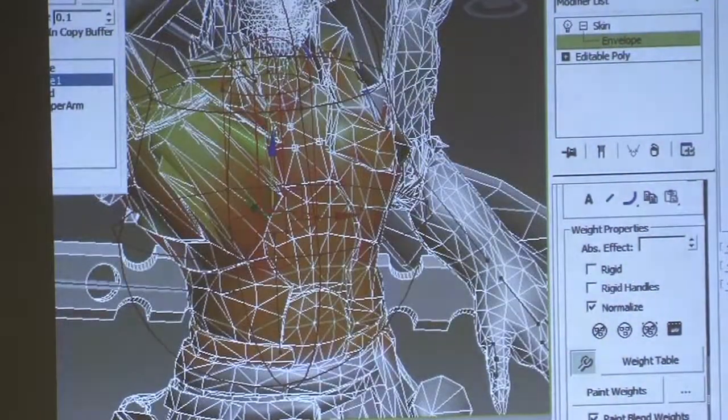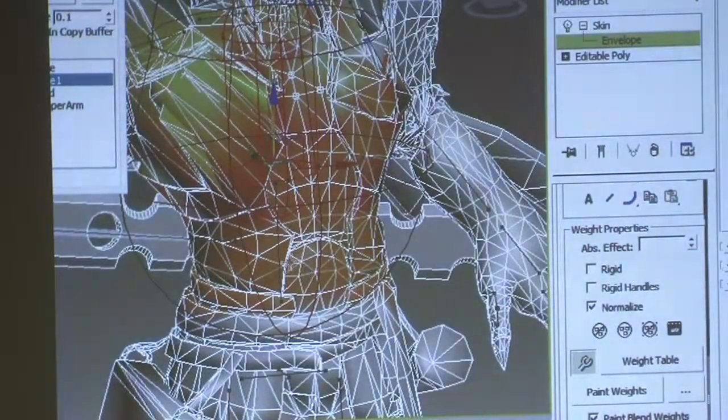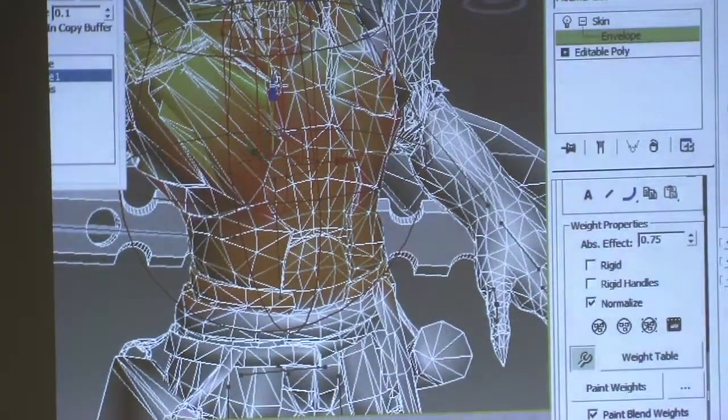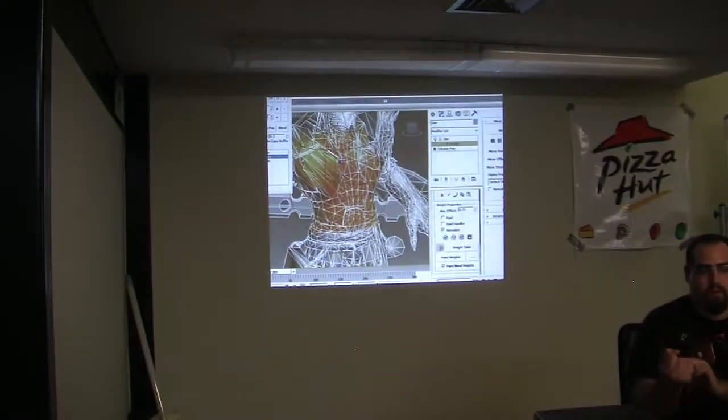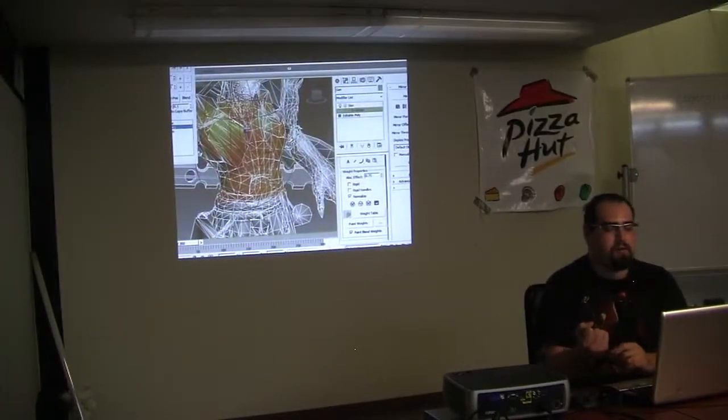What you want to do is divide them. This bone is going to use 50% of that, 0.5, and this bone is also going to use 0.5. Because when you twist something like this, this bone is using a little bit of this, stretching this, and this is still part of this bone. So you want to weigh each vertex to a specific amount so it can look right.